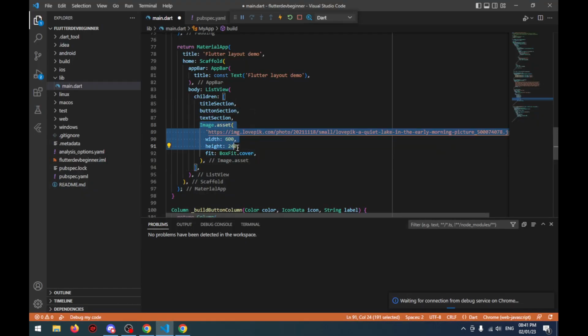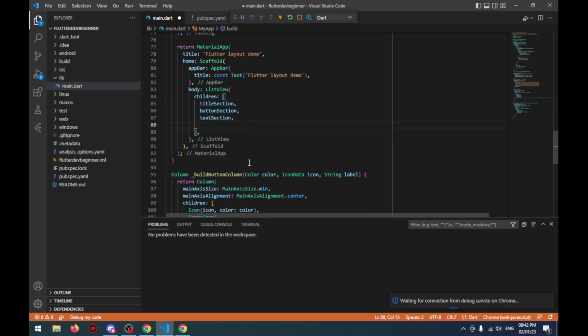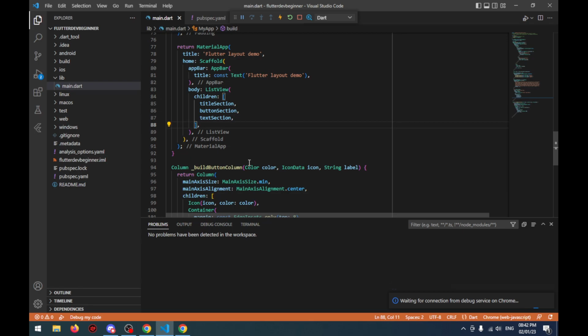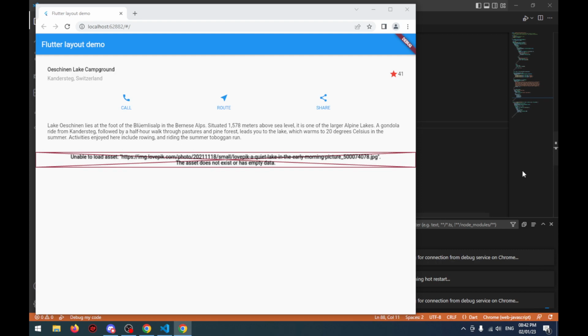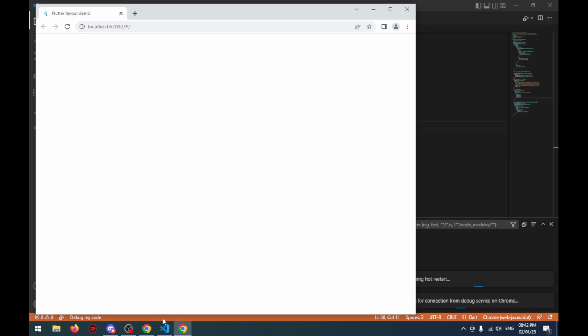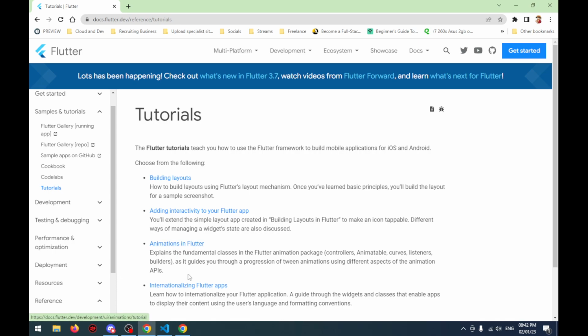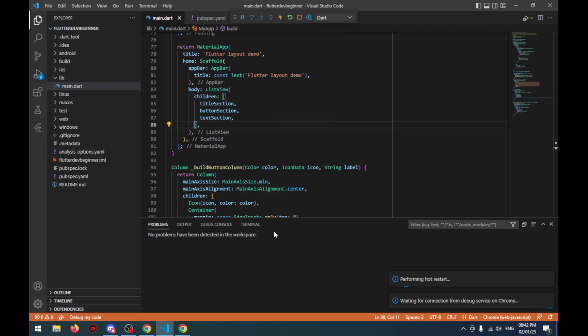This image asset goes with this. Now there won't be any errors. And now there won't be any images. We just got this, and it's got hot restarted. There we go. That's it. We just got started.